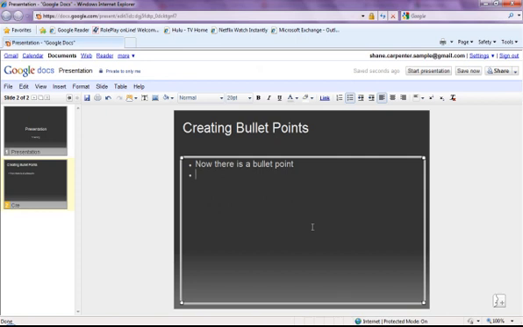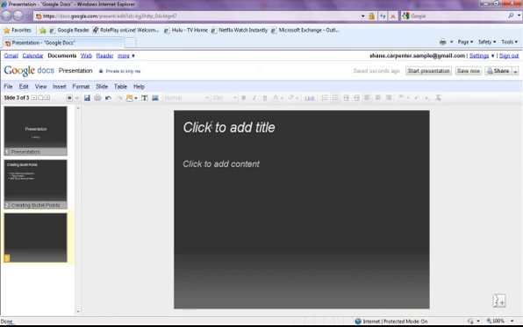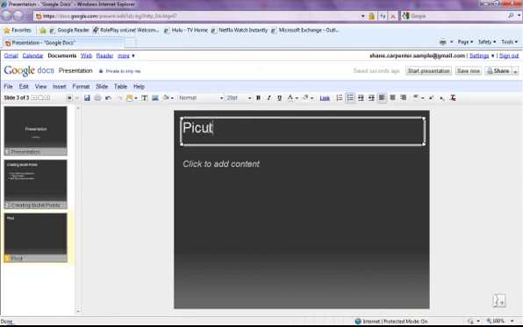And it works the same way as PowerPoint. To go in, you click tab, and that goes to the next level. You can also use these buttons to increase indent and decrease indent. And to pull back out, you do shift tab. And that's all you have to do. And let's make another slide, another text slide. This one is going to be a picture.